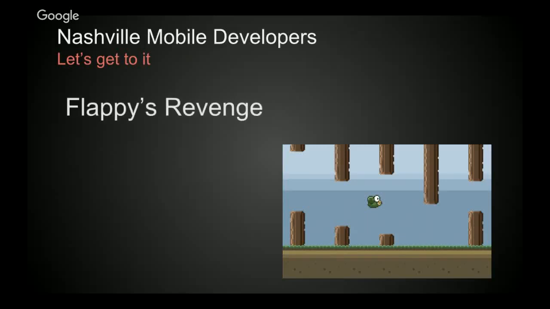Okay, let's get to it. The idea behind this meetup, I literally came up with it in a conversation with our organizers saying, we don't have an August topic. What are we going to talk about? And I thought, well, this weekend I just randomly searched for Unity examples, and I found this Flappy Bird tutorial. So that's where we are.